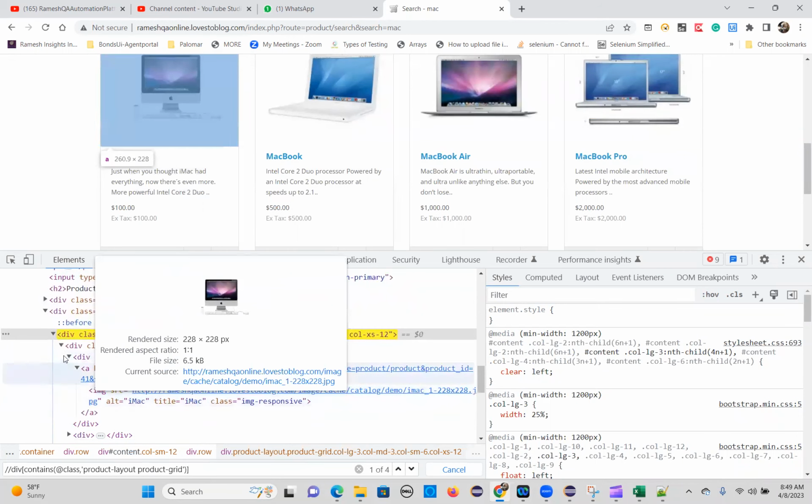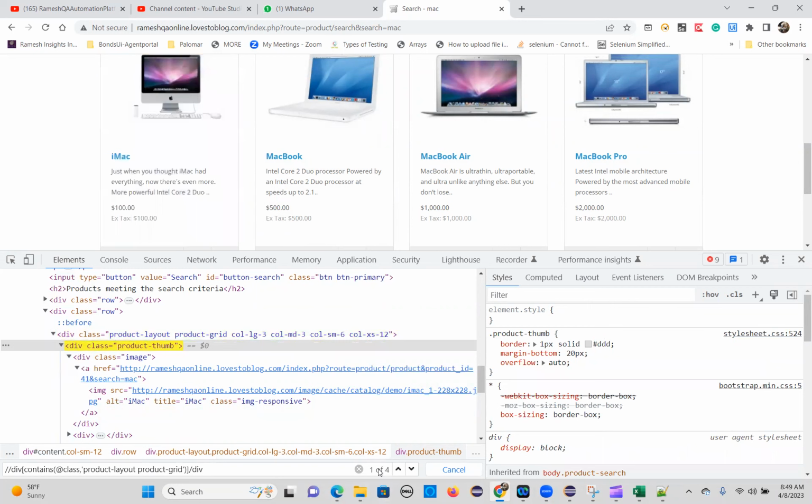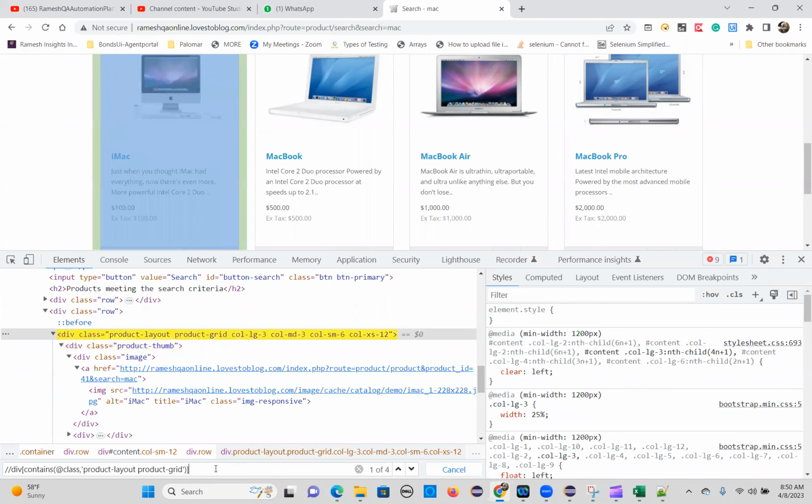We got that first one, and you need to write the next div after the next div, then img. If you want images, you write img. If you want the entire card, just write a div. So /div, if you give that, see, 1 of 4 it is giving. You have to take a decision which one you want. If you want all the product list, you can put this product list and you will get the entire thing. Otherwise this also gives 1 of 4. This is enough. Just take this.